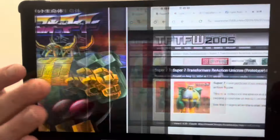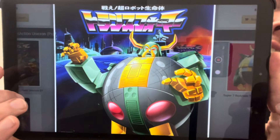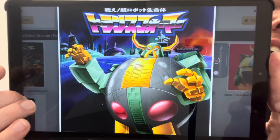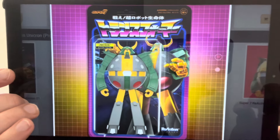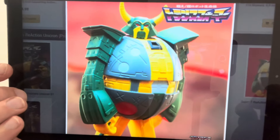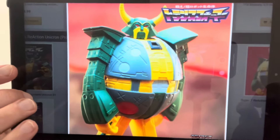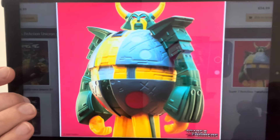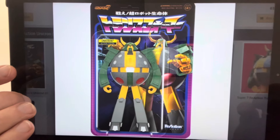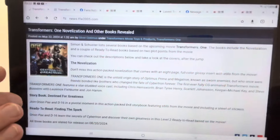Let's start with some news. Super 7 — a brand I've never really bought but I know some people do like. This is their other colour deco of Unicron that they're going to be releasing. They teased this, and I didn't think there was that much demand for this particular figure. It doesn't transform; it's based on the original prototype with slightly different colours, and it's going to be available soon.